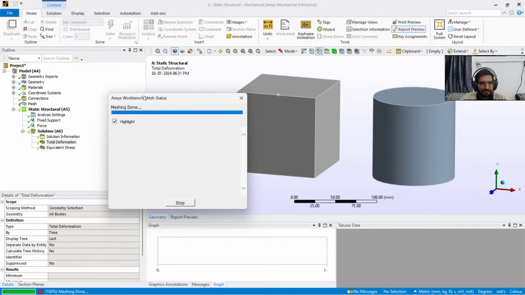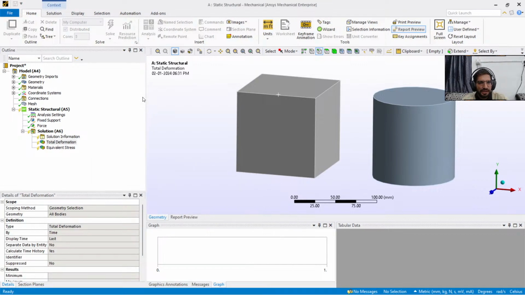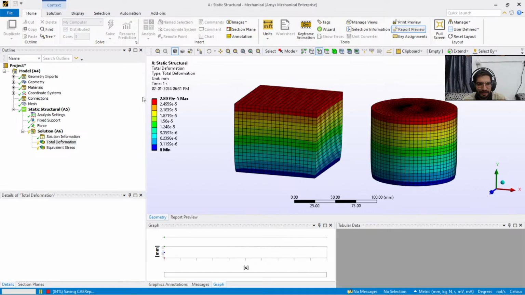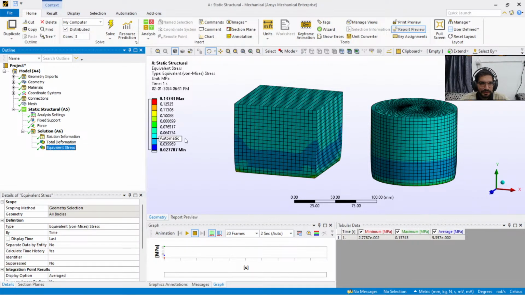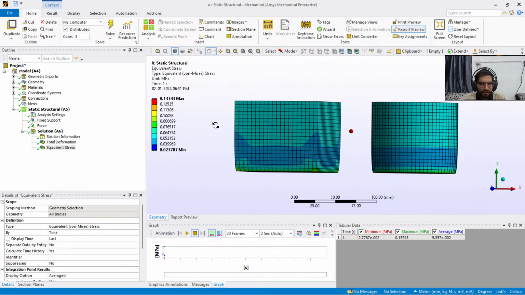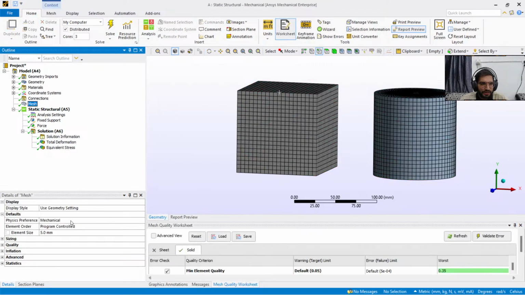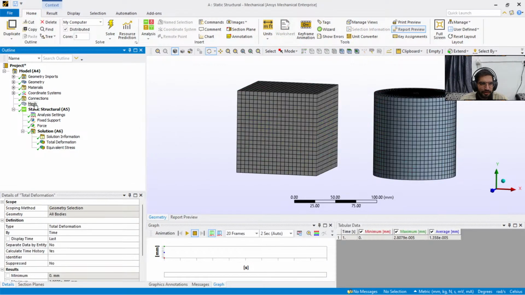First of all my 5 mm mesh is being generated. You can also see the processing time. In 10 mm it is pretty quick, in 50 mm it is even quicker, but in 5 mm the element size is taking a lot more time. This is my actual process time, but since my accuracy is increasing, I can bear that time as well. Over here you can see 0.137 on 5 mm of mesh for total deformation.